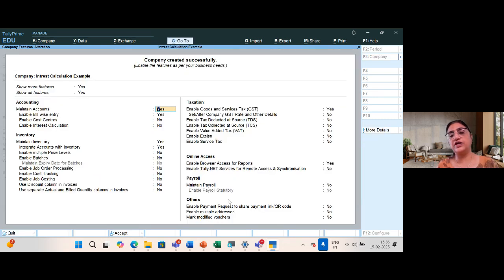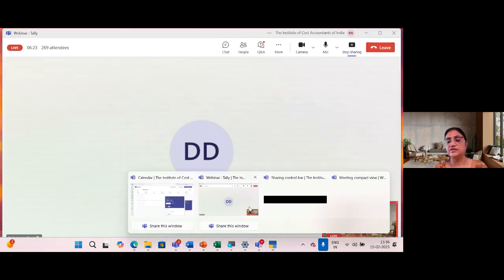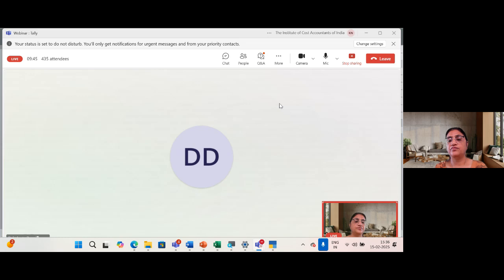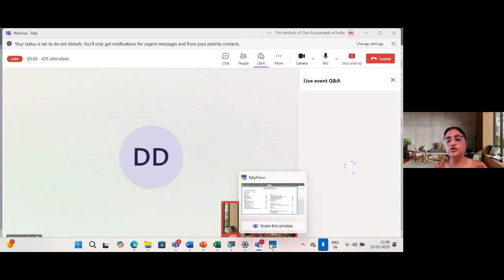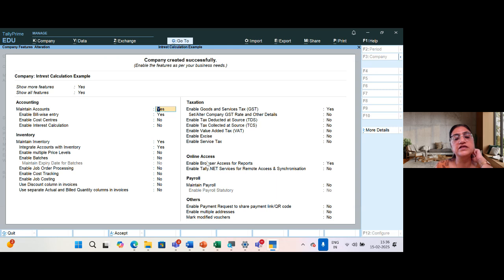After pressing Ctrl A, as we are aware, we get the company feature screen. In the company feature screen, there is a feature, enable interest calculation, under the accounting heads.